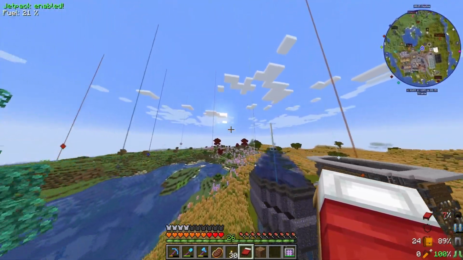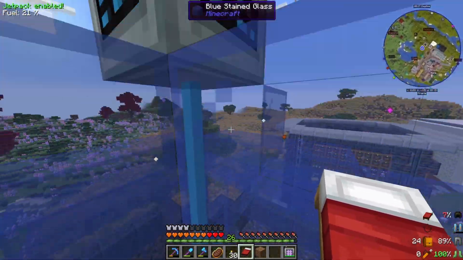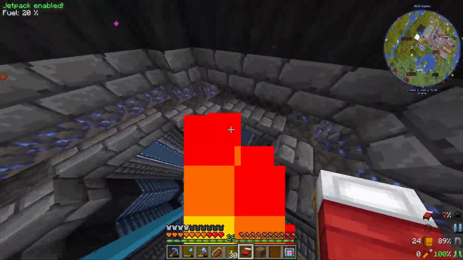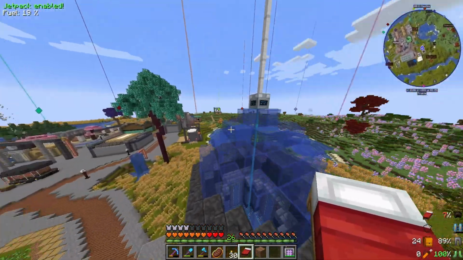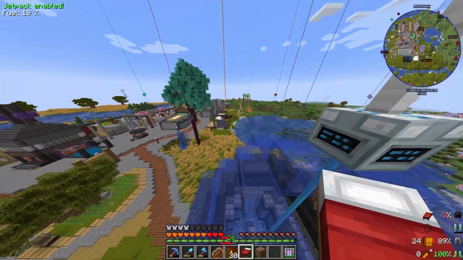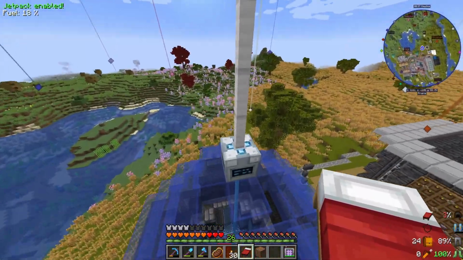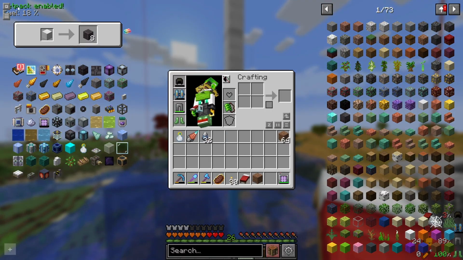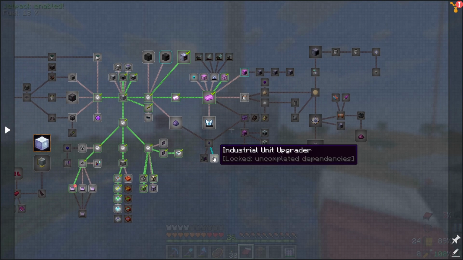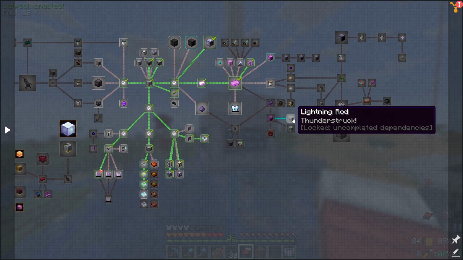Oh, I guess I didn't really show off this thing. This setup here is something that happened sheerly kind of by luck, because I was accepting my quest rewards and I managed to get this block here, which is the lightning rod. Now the lightning rod is really a special little piece here. So it's all the way over here.